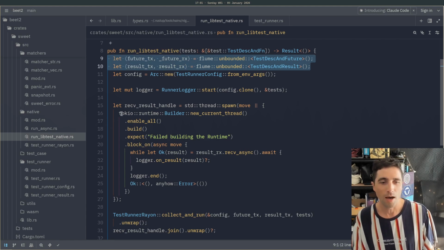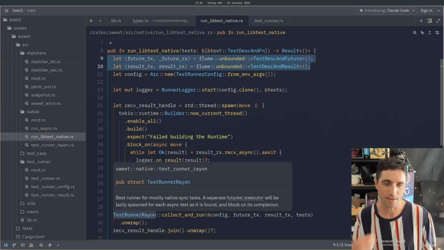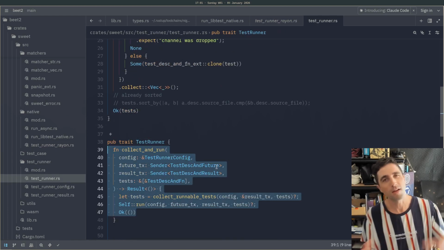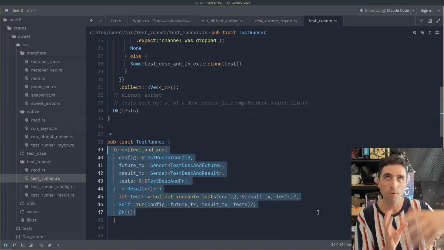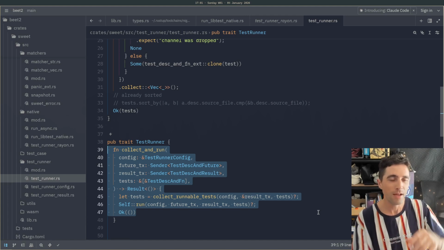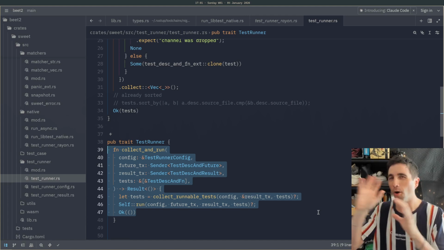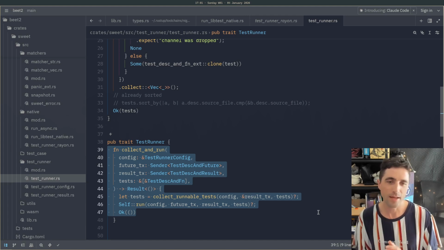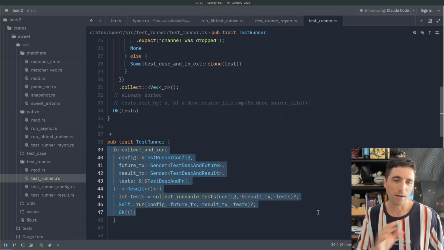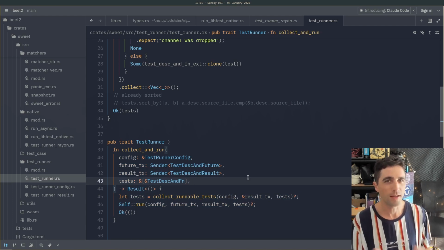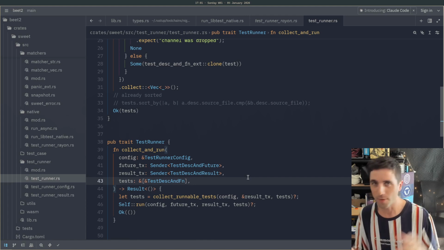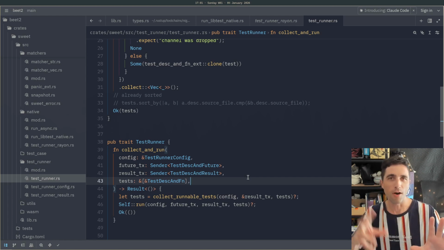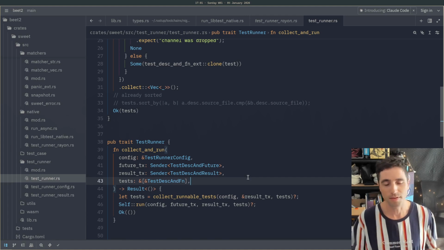Those channels are used because we've got some bespoke trait called test runner. This is trying to fit the problem as best I understand it now, with the constraints I have now, and hoping that's going to work in the future. It probably wouldn't. There's probably some edge case, like running on embedded environments, where I'd need to change the signature or something like that. It's quite likely. And that's often how the original design of a system can look quite nice, but over time it gets really messy because the constraints change.